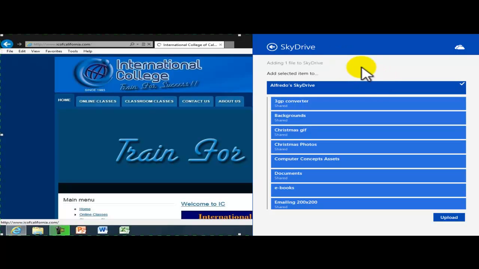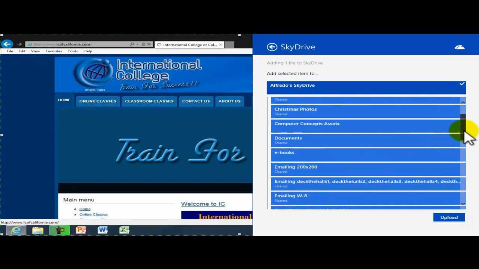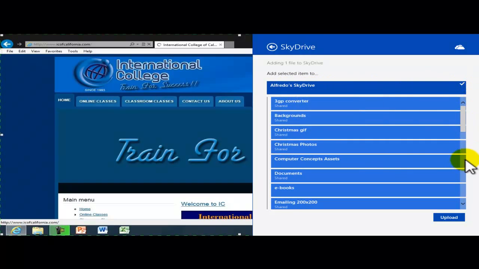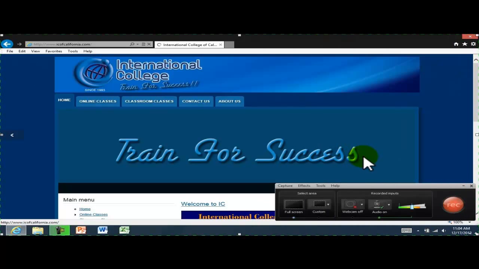Right here, see Skydrive already open, and it's asking me to add the selected item to Alfredo Skydrive. It already has some folders there, so I could also scroll down and look for the folder where I want to include this. But I'm just going to upload it to Alfredo Skydrive. All I need to do is click on upload, adding one file, and there you go. See, that picture is already in Skydrive.